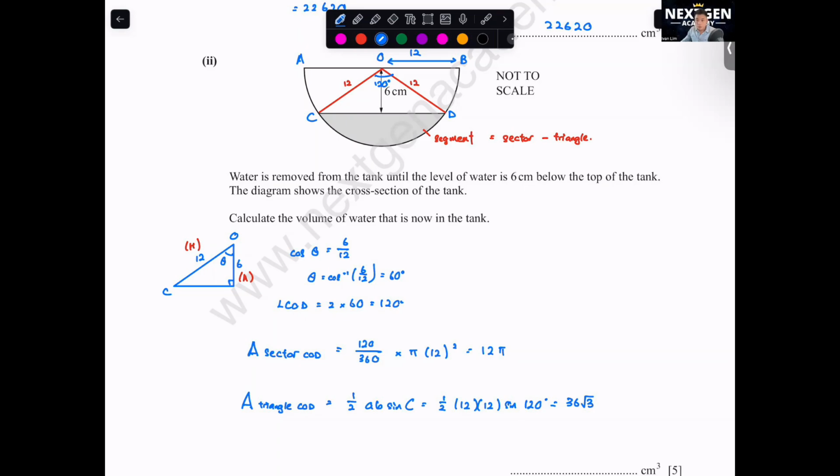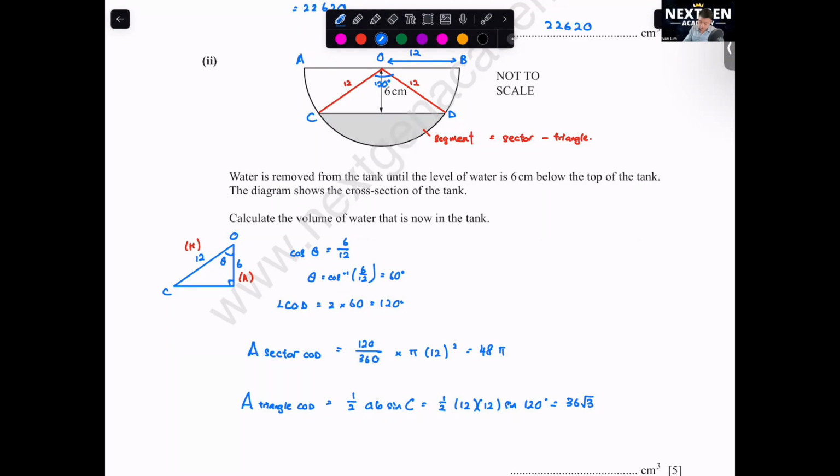Okay. 2 times 60 is because there's 2 times triangle. Yeah. Correct. Okay, wait, did I calculate something wrongly? Area of sector is 48 pi. Yeah, looks like I counted something wrong. Wait, let me just see. 12 square. Oh yeah, okay, so here 48 pi. Sorry, my bad. Did I copy wrong? 48 pi minus 36 sec 3. Okay, so until here, everyone got it?